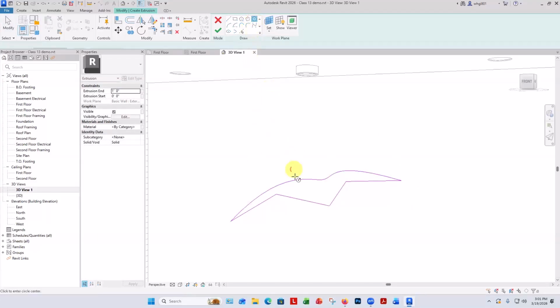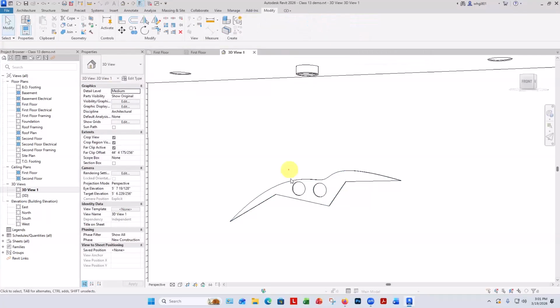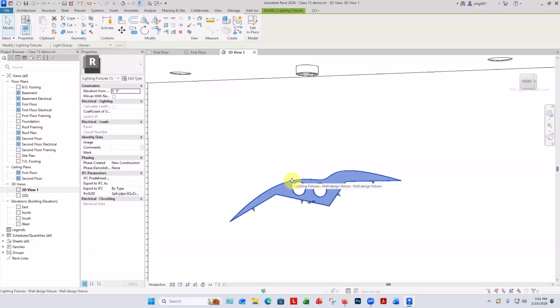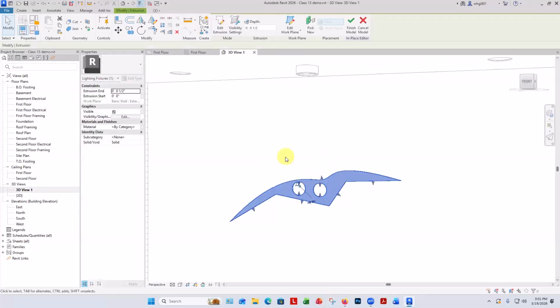Here's that, and then we'll make the whole thing, let's say, half an inch thick. Okay. And then this thing, I have to go back to edit in place to give this that glowing glass material. My category, got to change that.